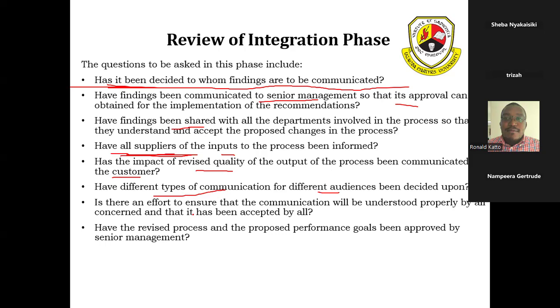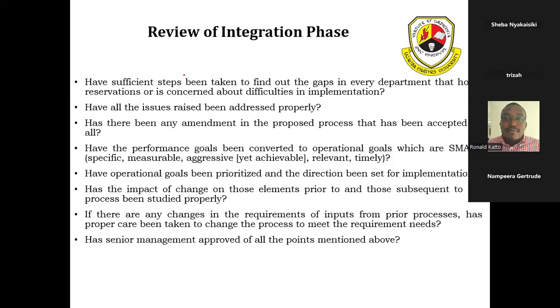How are you going to communicate to the departments, to management, to your suppliers, to your customers, and so on and so forth? Have the revised processes and proposed performance goals been approved by management? Have you taken sufficient steps to find out the gaps in the different departments?